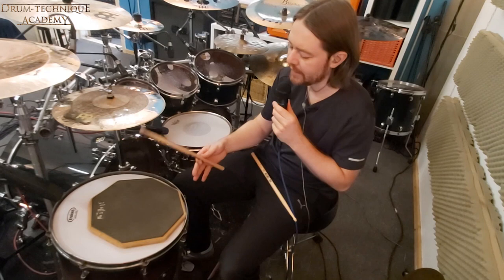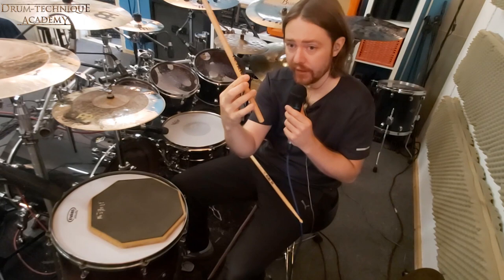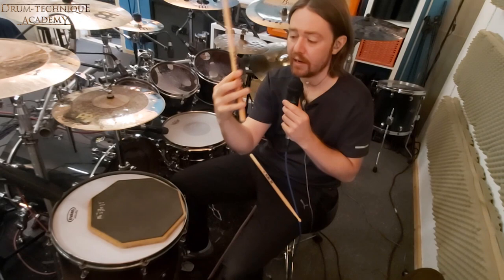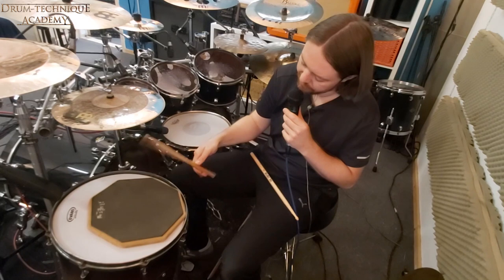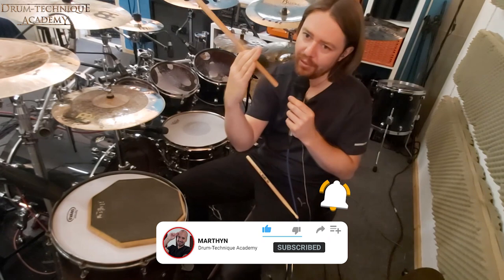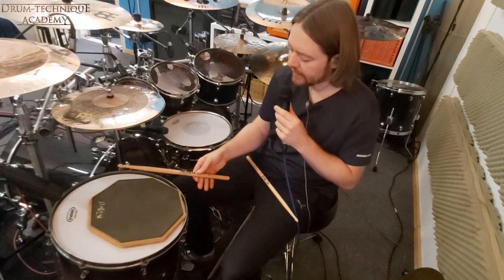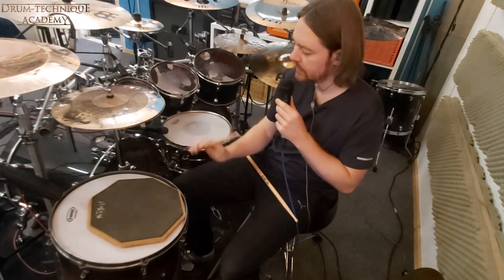So I created a technique where I can still use the finger control technique, use the wrist, and have accents. I practiced the finger control technique in a very extensive manner — this finger, this finger, this finger individually, just using middle finger, ring finger, and the pinky. Then putting the strength of all three fingers together. For the hybrid technique, I slightly turn my hand and I still do the finger technique, but it alters during the stroke. I'm holding between thumb and index finger and it's a turning motion — I'm exaggerating this.